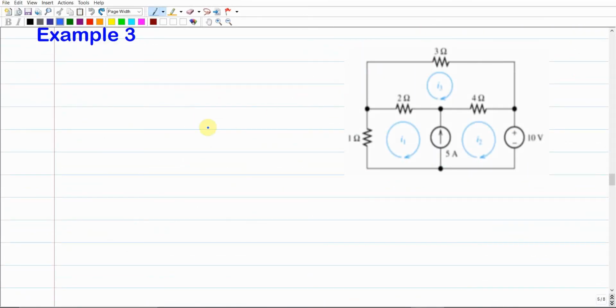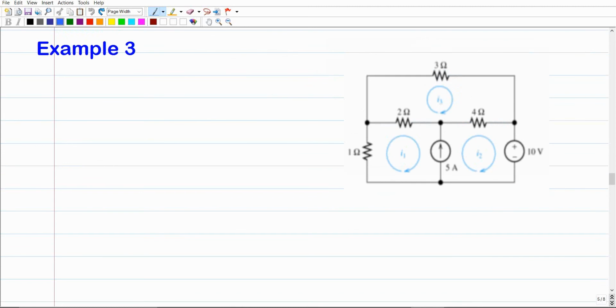All right, so let us consider example 3, for this electrical circuit that includes 2 sources. One is a current source, the second one is a voltage source. As usual, we are going to define I1 as the first mesh, I2 as the second mesh, and I3 as the third mesh. It doesn't matter which one is I1, I2 or I3, the order doesn't matter. The key idea is that we have 3 meshes here, and we have to analyze this circuit to come up with the values of I1, I2 and I3, these mesh currents, right?